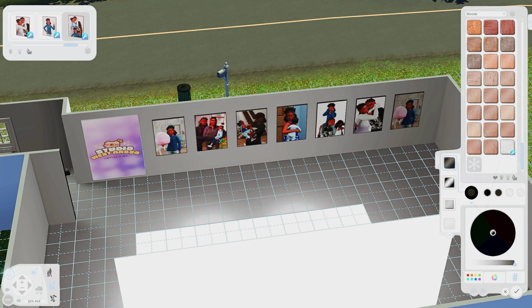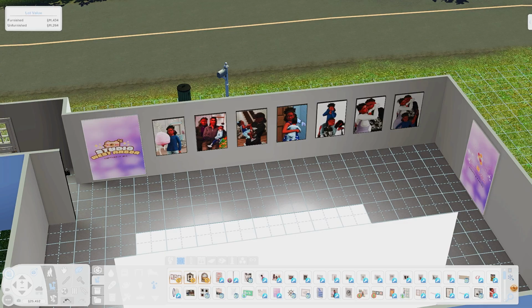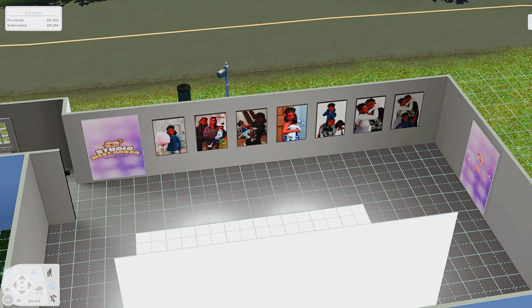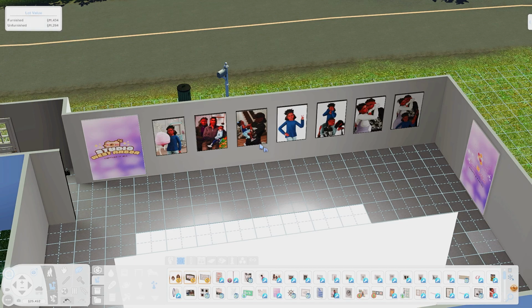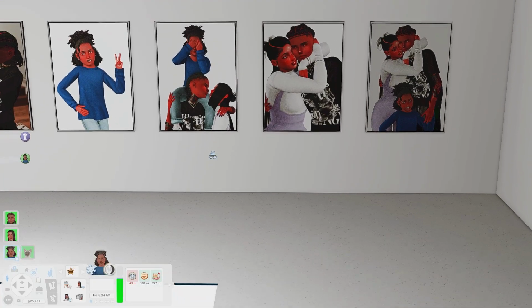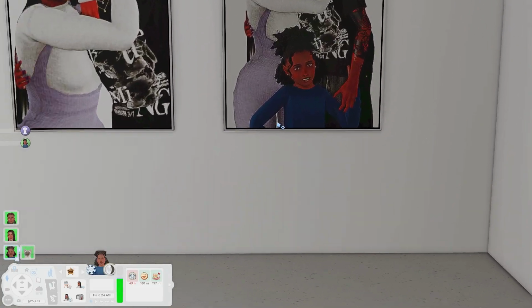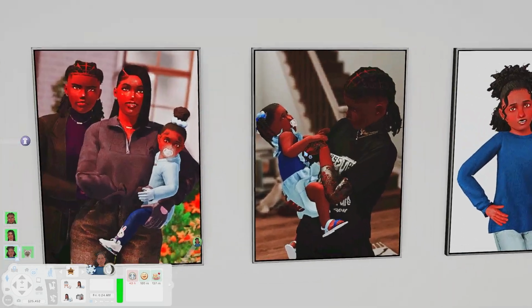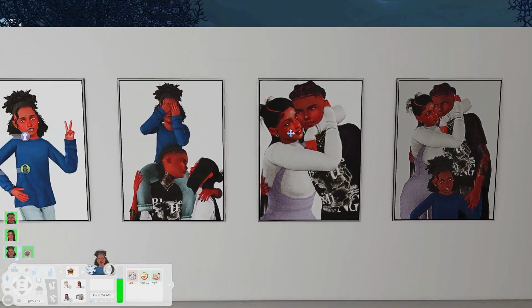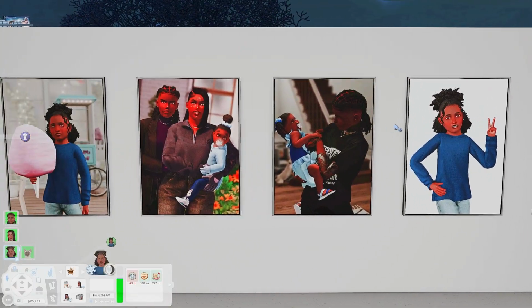We're skipping this one. All right, and then I kind of want to go back through, but I do like the photo shoot ones a lot. So we're going to pick that one with her posing. Cool. So now these are all the frames that we recently just made in Photoshop using the clipping mask method, and they all look so good. I can't wait to decorate the house with these.